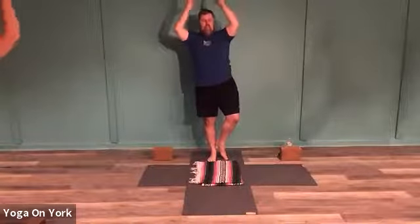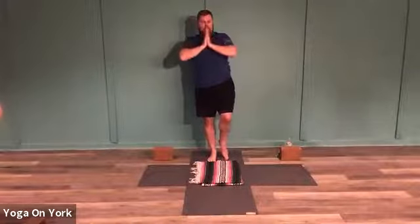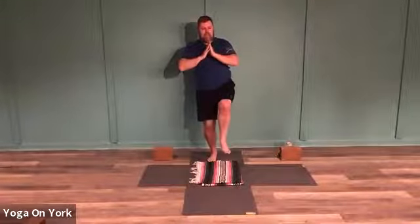5, 4, 3, 2, 1, exhale, hands come through to heart center. Inhale the left knee forward, hold. Start to bend into the right knee, and when you're ready, plant the left foot down.